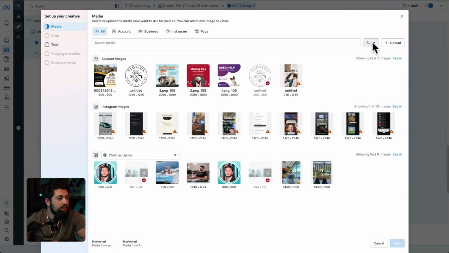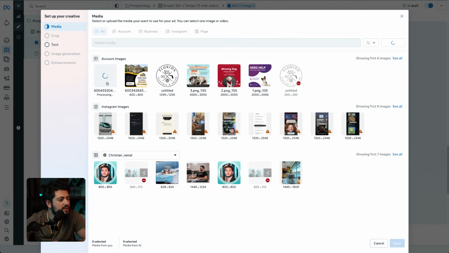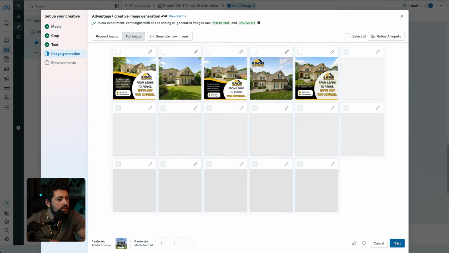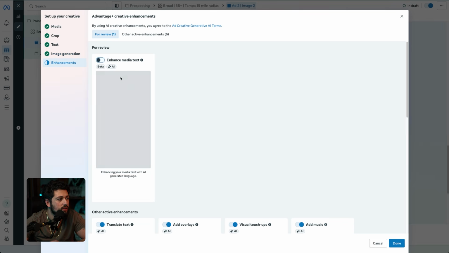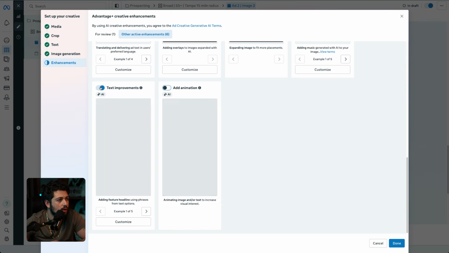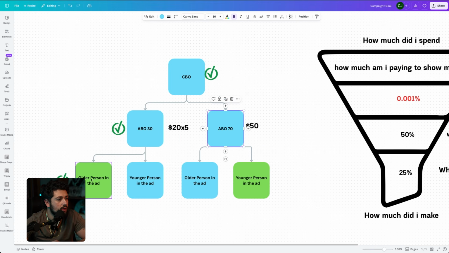So we're going to click on add image. We're going to click upload and we're going to select another roofing related image. So let me see what else I have on this computer. I think this is a roofing image as well. That's an example. Let me see. All right, perfect. Original. We're going to use this. We're going to do the same thing. We're going to turn off all of these. Turn off, turn off, turn off, off, and off. Perfect. We're going to click done. So now we have ad 1 and ad 2.